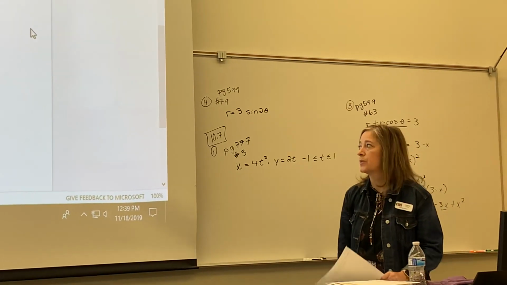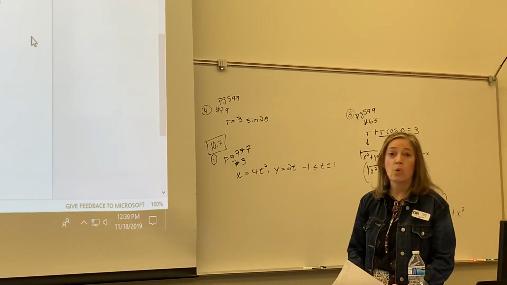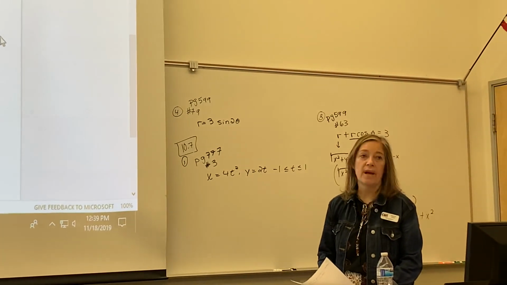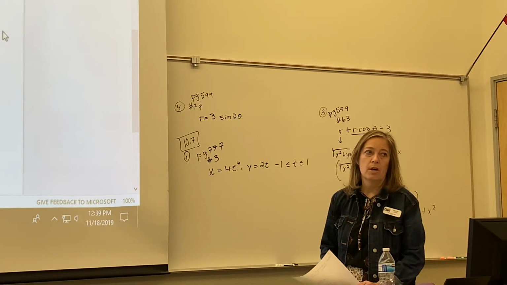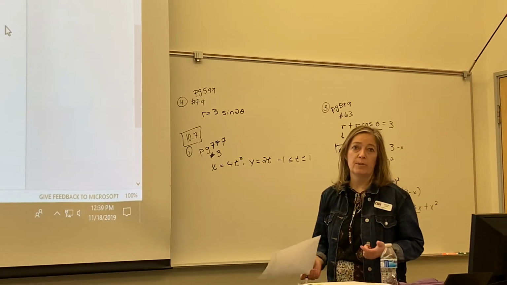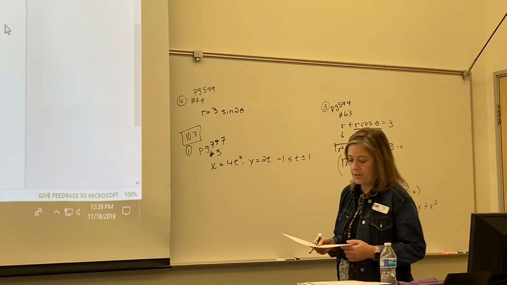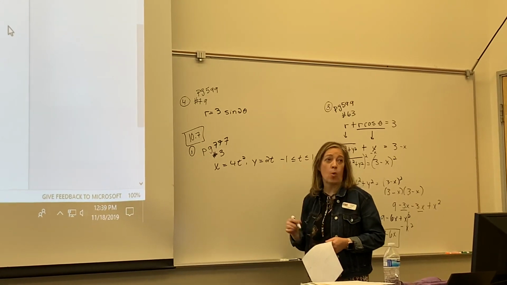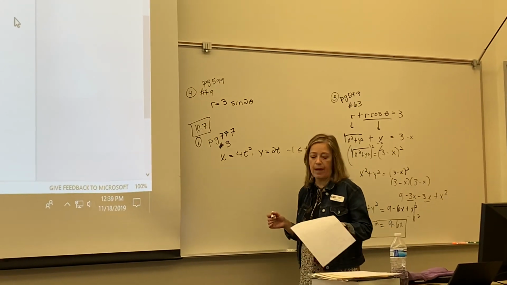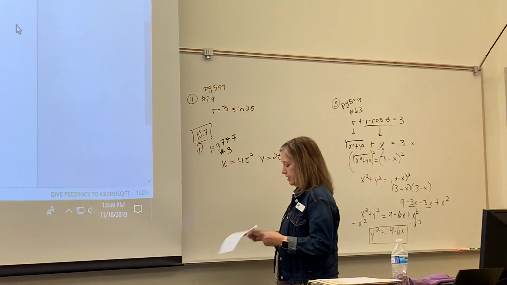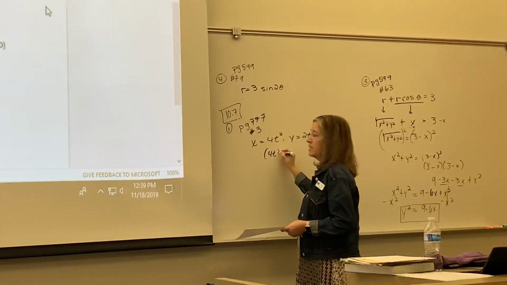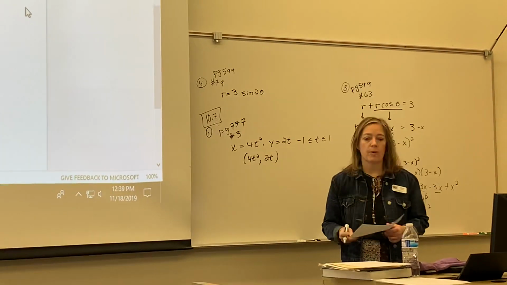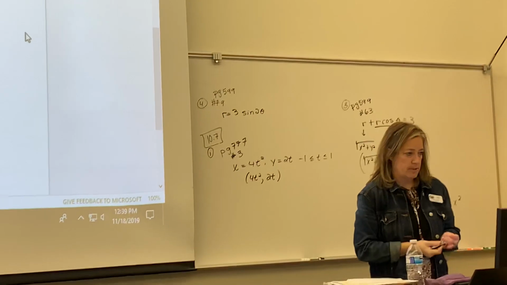So what we want to do is we want to graph it and find out what that is, and then we want to find an equivalent rectangular equation for that. Okay, graphing it, this is where you'll want to use Desmos also to graph it. So if you take the x and y coordinate that we have, and put that into an ordered pair, that's the easiest way to do that. So if you put it into an ordered pair, you have 4t squared, comma, 2t. Okay, then you can go to Desmos.